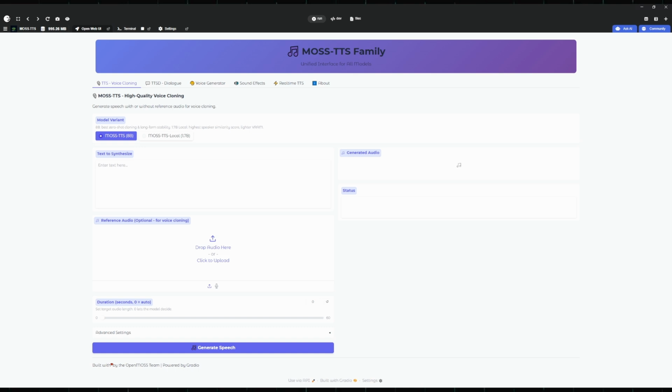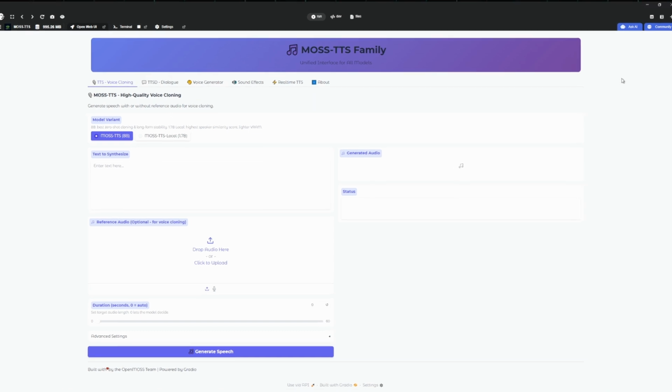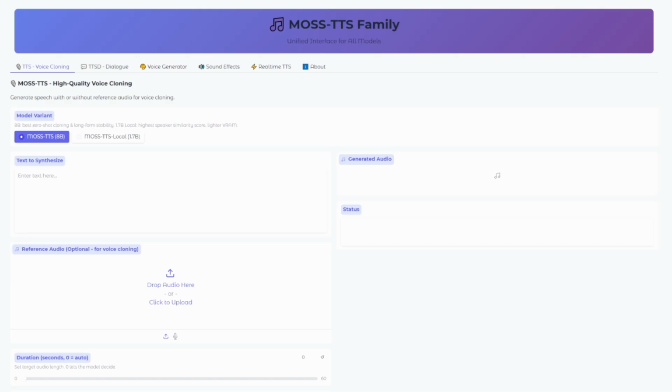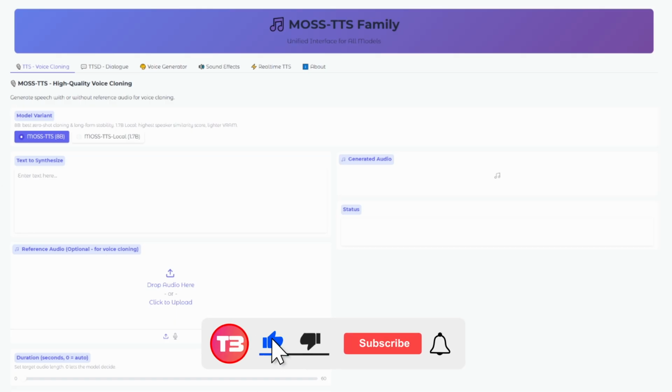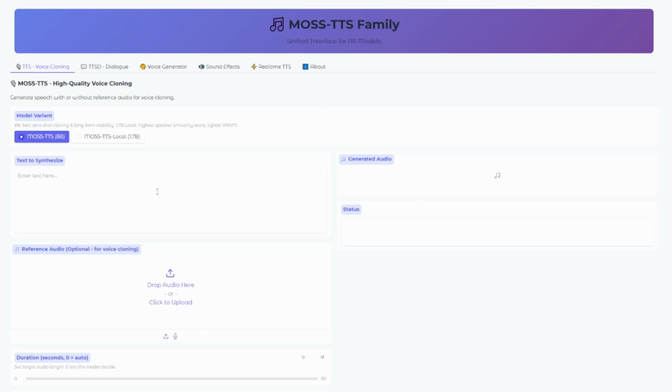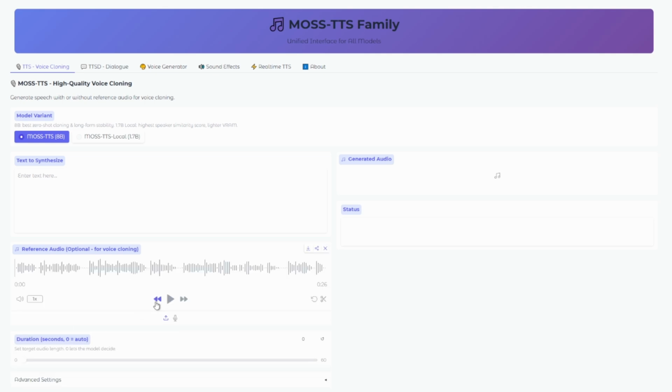So as we can see, this is a very standard Gradio interface, which is an interface that is used mostly for open source apps. Qwen also uses a very similar interface. So in here, we can upload our audio file. I already have one file here, which is this one. So it's just my voice. Let's play it.